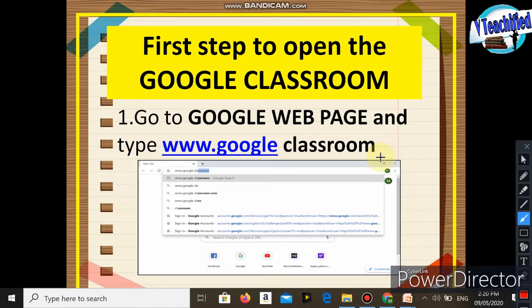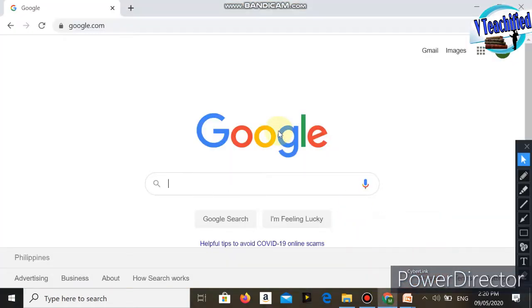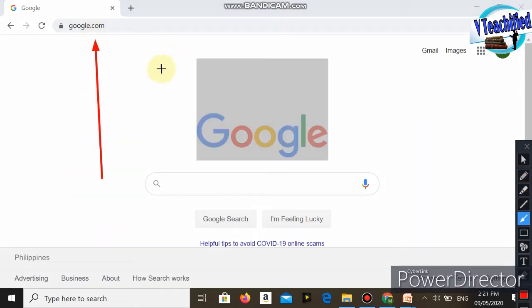So as you can see, teachers, ayun, nakalagay doon ang www.googleclassroom. So teachers dito, as you can see, nasa may Google web page na ako. Ayun. Doon ko itatype, teacher, yung www.googleclassroom.